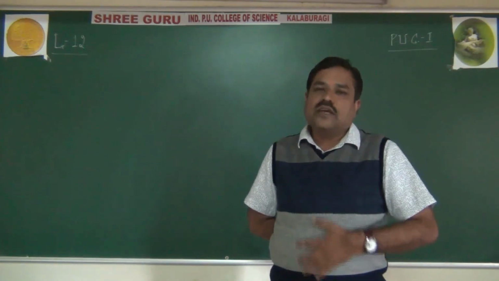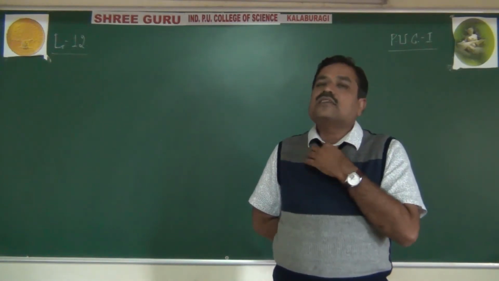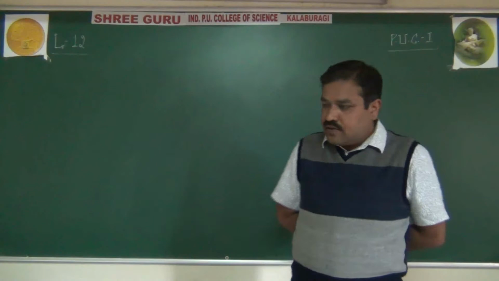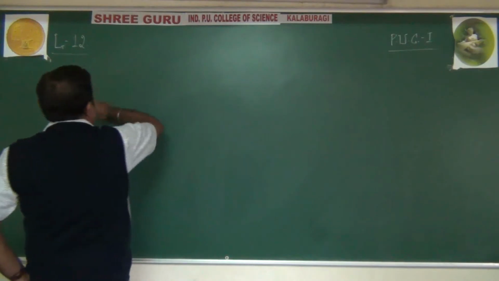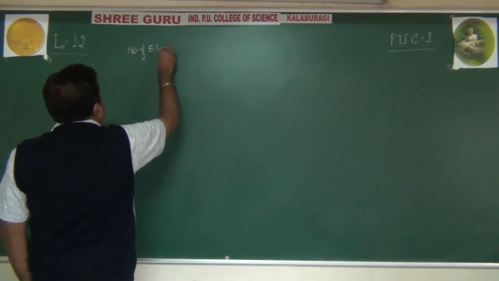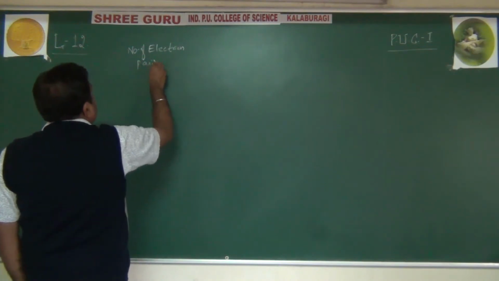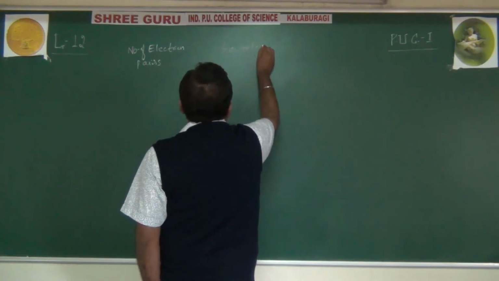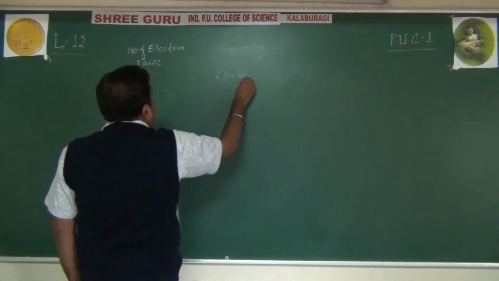The 5th one is generally an application. That means if any molecule is having more than 2 resonance structures, then only this VSEPR theory is applicable. Otherwise, with less than 2, it is not applicable. Now, yesterday what I told you, all were bonding pairs of electrons. So once again I will repeat. Number of electron pairs, and it was a fixed geometry. If it is 2, linear.